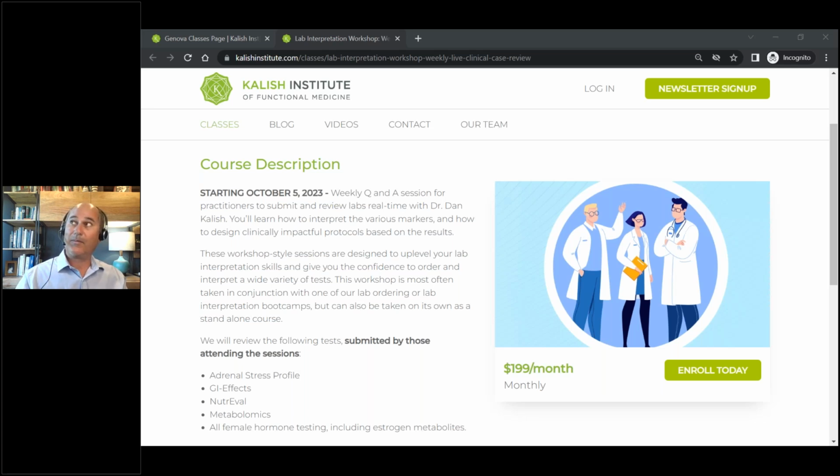The Nutravals are, I was going to say they're a better test, but there's more information on them. But to somebody who's brand new, that may not be that helpful. So metabolomics is a great starting test, and starting to me is the first couple years. And then Nutravals kind of bring it up a notch. You do the blood work and you see some other markers. But believe me, metabolomics will keep you busy for the first 2 or 3 years. So don't feel like you're cheating yourself if you're doing that test in any way, okay?